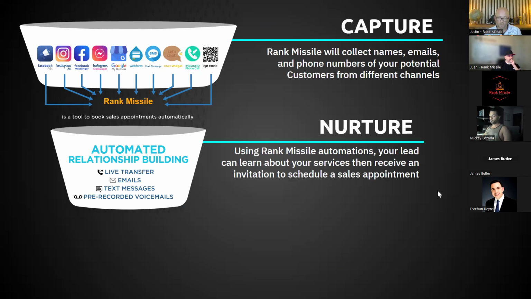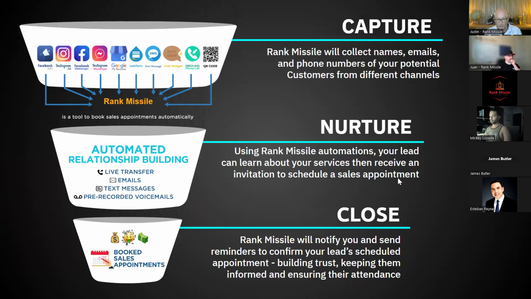And really what we're trying to do is have that speed to lead at your fingertips, really automated, right? So a call comes in or a text comes in or a web chat comes in and they're getting an automatic response, building and nurturing that lead. And then you need to go out and close that lead. So what our system does is it notifies you and sends a reminder to confirm your lead's scheduled appointment. And that helps to build trust, keep them informed, and ensure that they're attending your sales appointments.